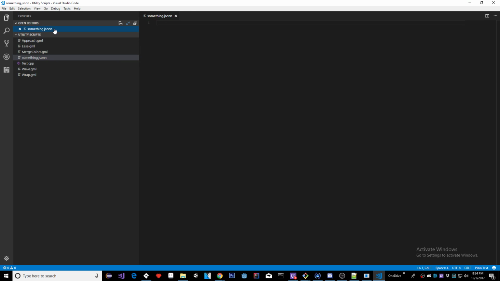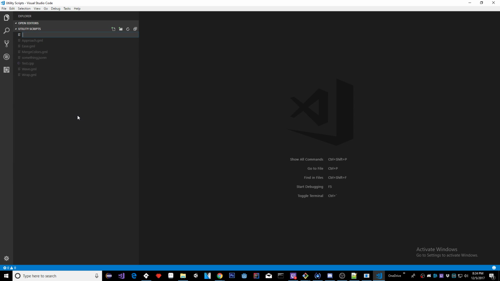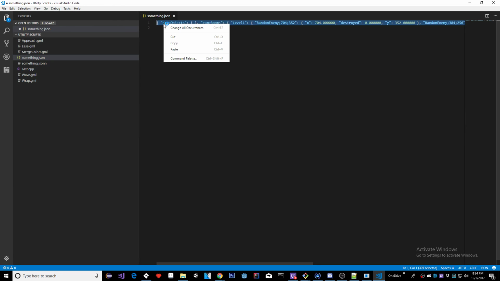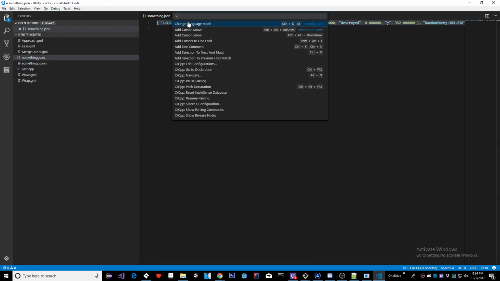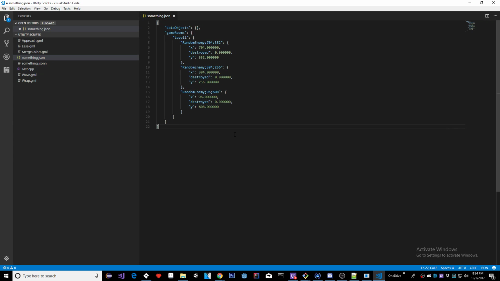Oh no, I misspelled. Rename. New file. Something.json. There we go. And now I should be able to command palette, format selection. There we go. All right, sweet.